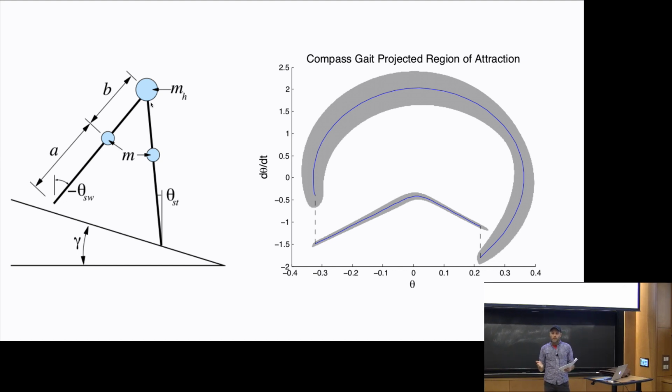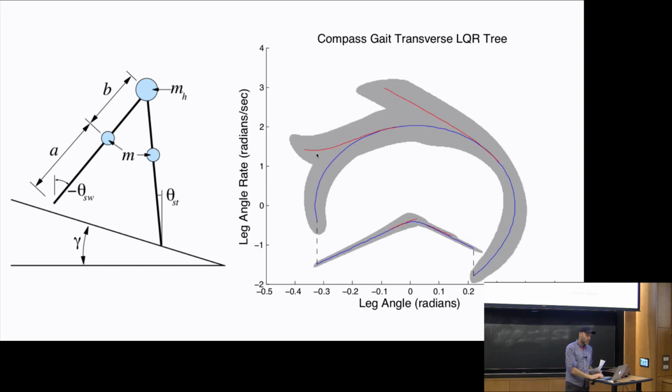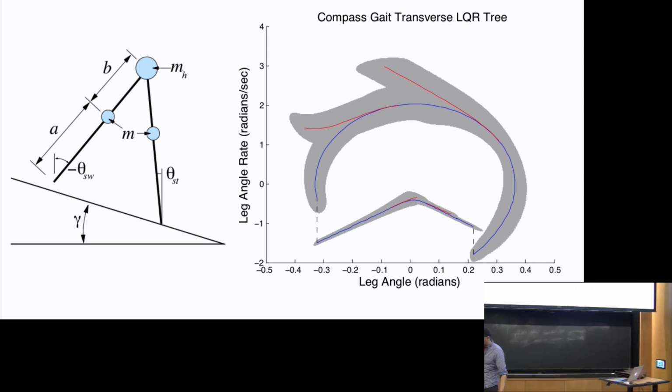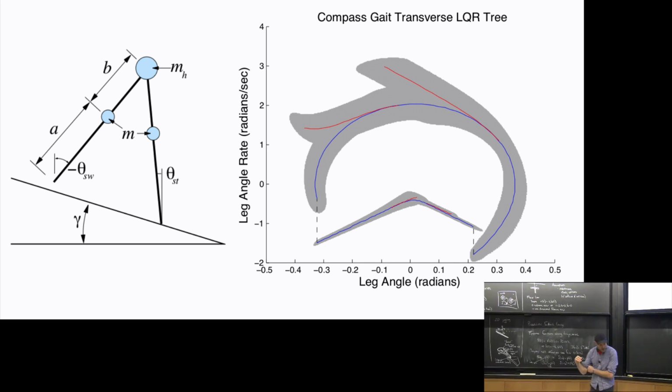Now we want to make the compass gait more stable. Our simple LQR stabilization was only so good, but if I find myself in a new configuration, then I can do trajectory optimization. I can connect back to the periodic solution at whatever point, and then grow back a funnel, and eventually sort of go up and fill the space. And to me, even for the pendulum, but especially for the compass gait, there's something sort of inherently good about that. So I think maybe we do have lots of controllers.